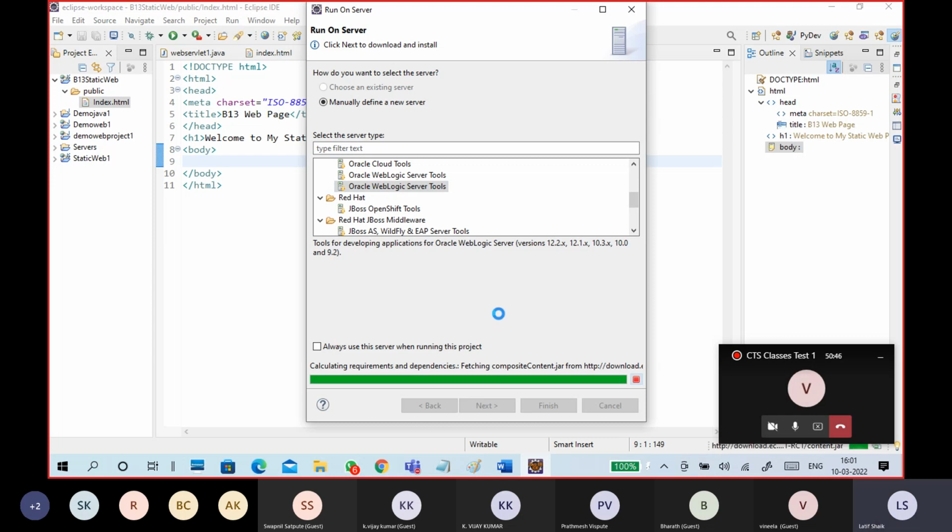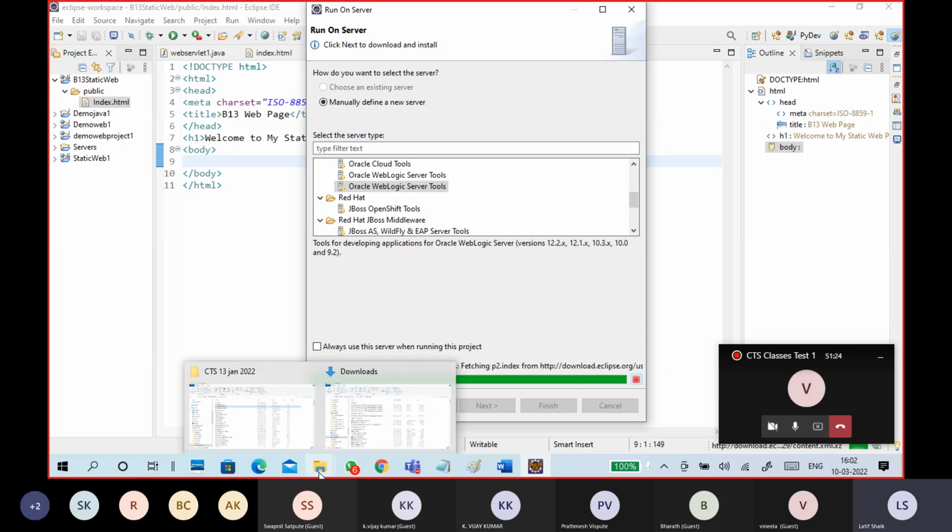You should not touch it like that. When you are touching, what is happening? This is Eclipse, guys. It will take a lot of time to load the related libraries into our system. Even though you cancel it, it will take a lot of time to load. So we just have to wait a minute, let it load. Actually, I have a built-in server also.